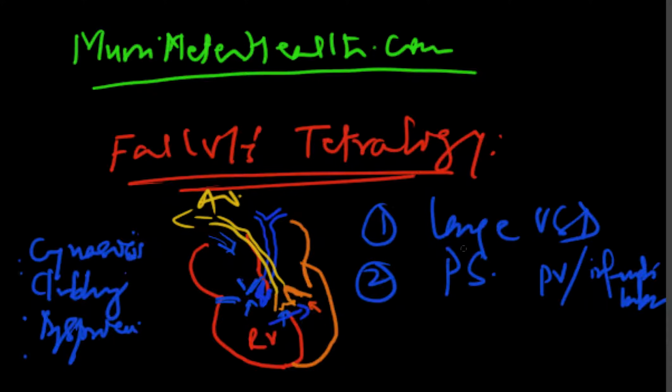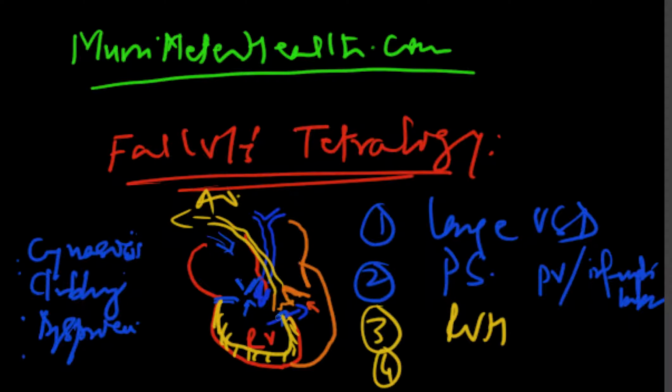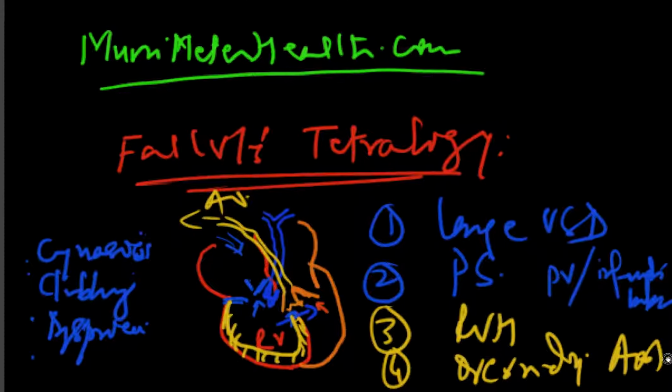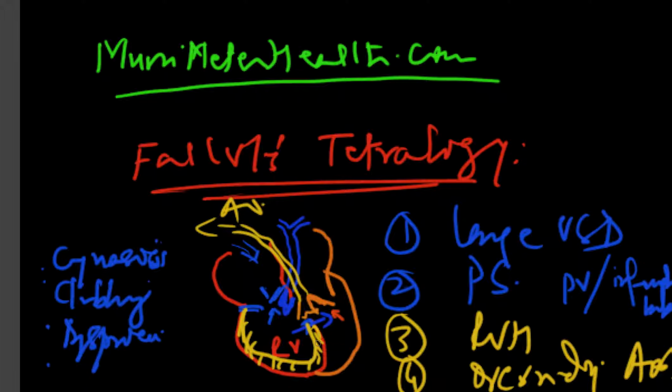So those are the two primary features. What have we learned so far? Remember, there are 4 features: large VSD, pulmonary stenosis, and the third and fourth features are secondary features. Now you have a right ventricular hypertrophy as a result. Why? Because there's a pulmonary stenosis. The blood is not able to be pumped. So the right ventricle, I call it the big brother, tries to push. So the right ventricle is huge. So there is RVH. And then the fourth, obviously, is the overriding aorta, as we just talked about. These are the secondary features, because the RVH pushes the septum further towards the left ventricle, and this becomes big.